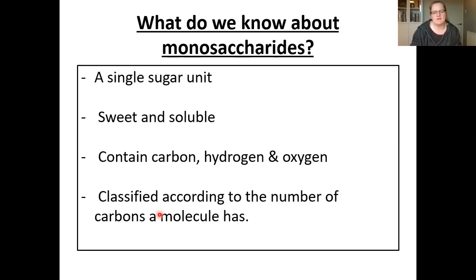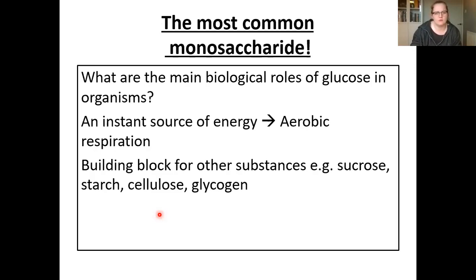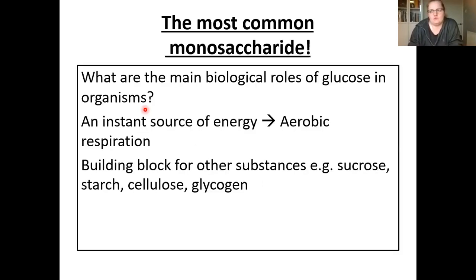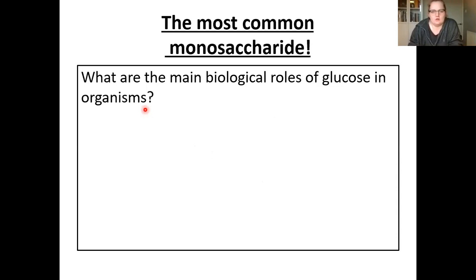What we mean by being classified by the number of carbons a molecule has is, I will show you an example of one here. So this is our glucose, and we would count how many carbons are inside this molecule. We've got 1, 2, 3, 4, 5. So we've got a pentose sugar. Any sugar that has 5 carbons in it would make it a pentose sugar. You can have a tri sugar and a di sugar.